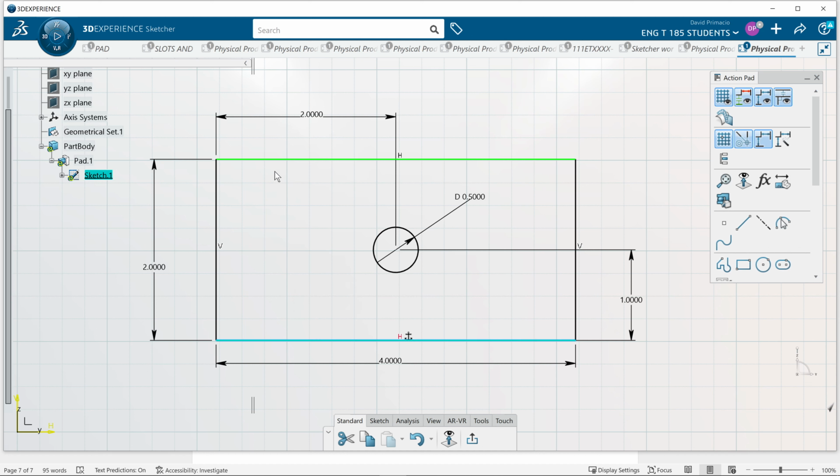And the reason why this line turned green, it tells me it's fully constrained. This here H is over constrained, so it needs to be removed because that parallelism no longer matters, because this is a fixed element which is represented by an anchor, which in design terms is called our datums. So this is the fixed edge that can't move.